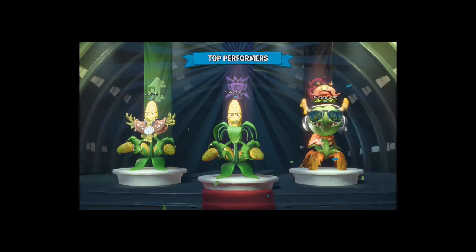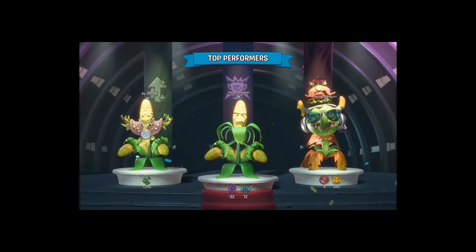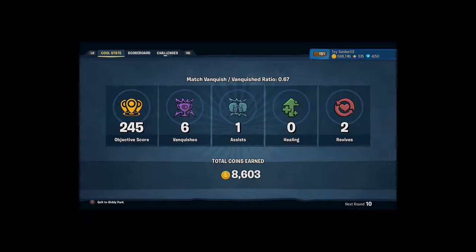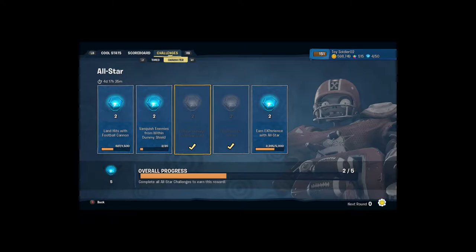And then we got the top performers. Not me, but there's a top healer, top vanquisher, assist master, revive master, objective master. And those are all of them. Okay, so I got 8,603 coins. So for the All-Star, I could... Okay, never mind. That didn't really even give me that much time.